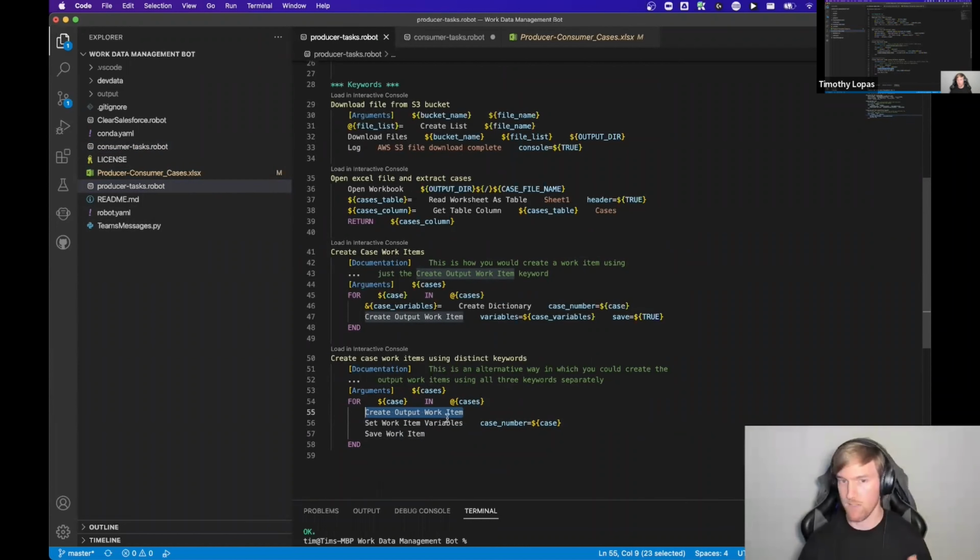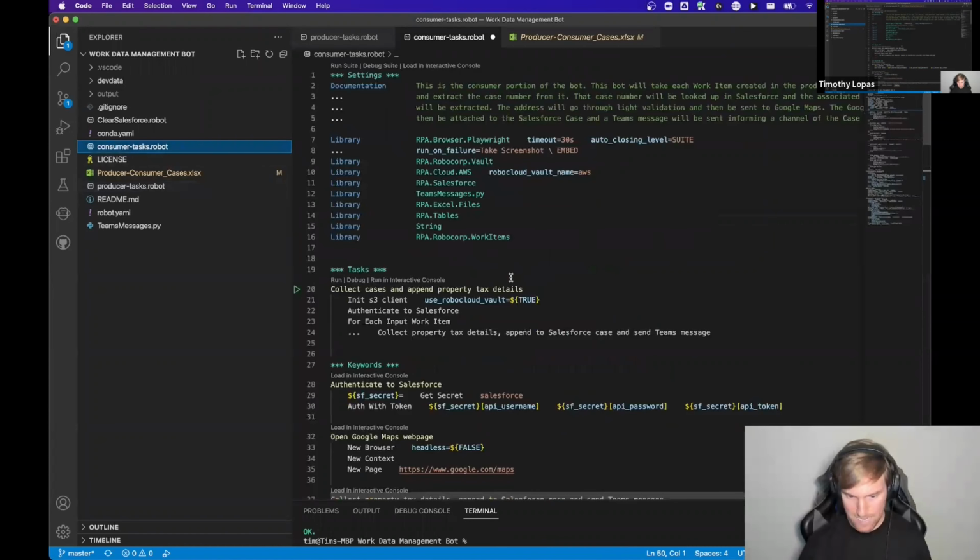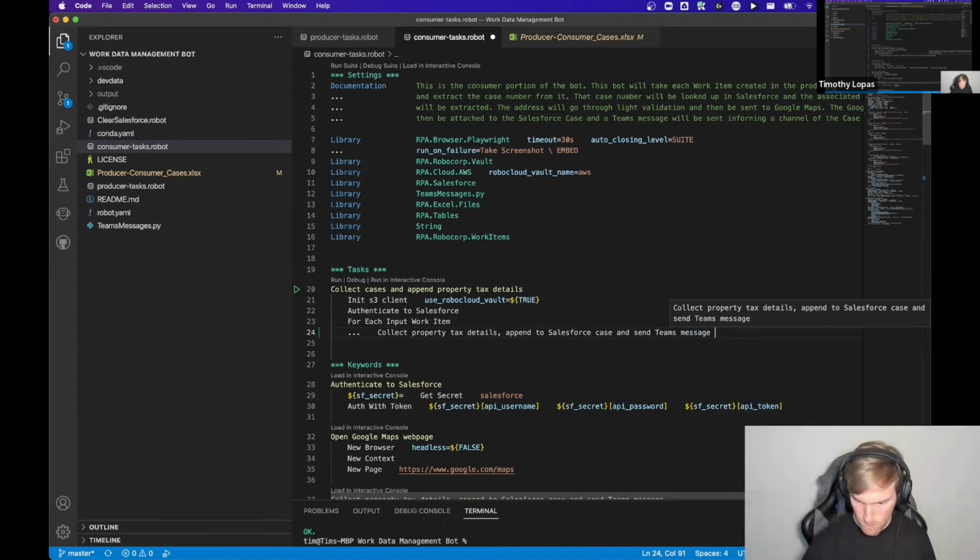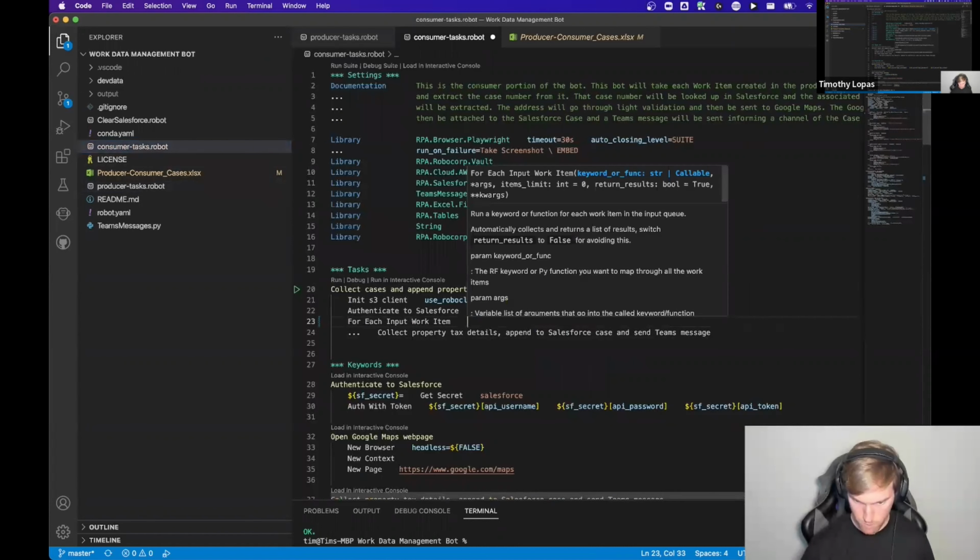Like Blake said, we can extend that to higher numbers if necessary based on your case. And then when it comes to the input work items, we have a limit of 10 currently. What that means is that in this very top line, when I say for each input work item, one of the arguments that I can add onto here, let me see if I can get back to the actual argument string. There we go.